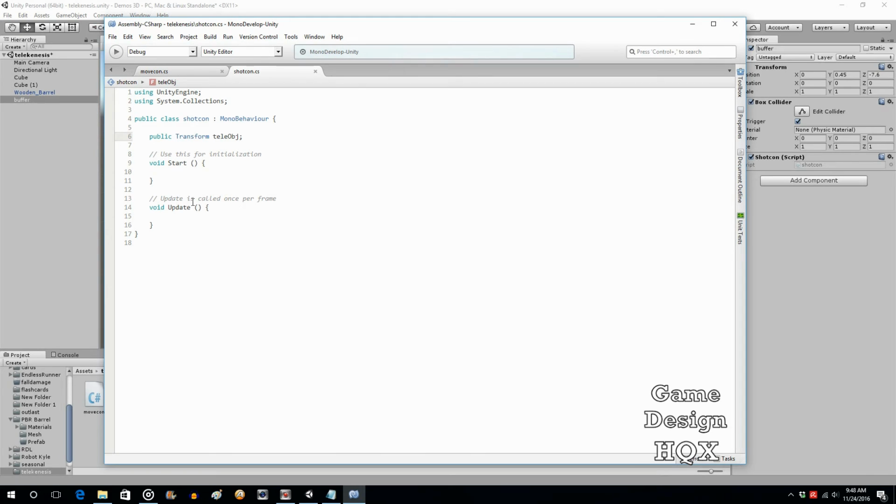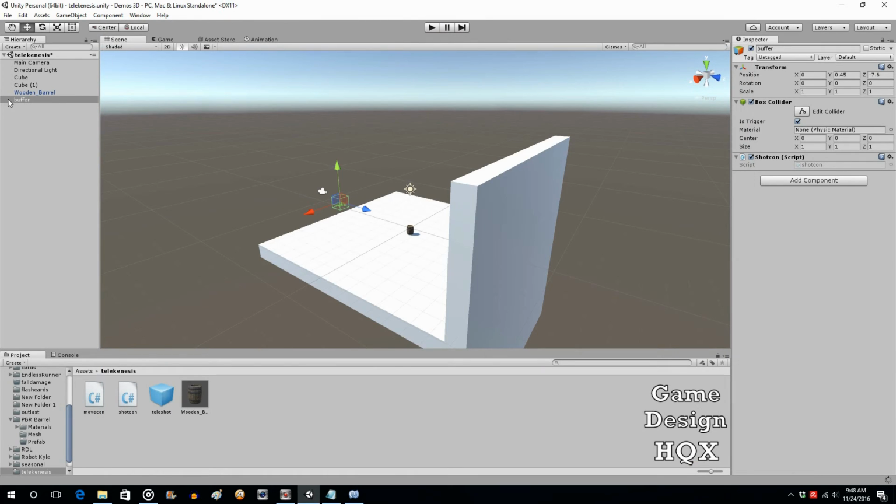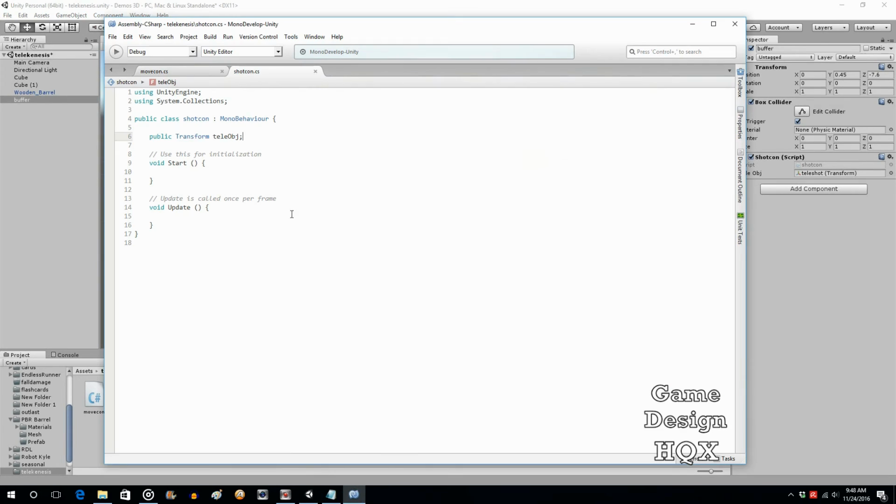Save that. Before we go any further, let's just go back to see what that does. So here's the buffer object. The script is attached. Here's that new variable. Take the Teleshot and put it there. For want of a better way of explaining this, you've just now made the buffer object aware of the Teleshot object. Because even if they're in the same scene, objects really aren't aware of each other. You have to create linkages of various kinds. So by creating a transform variable and by using the prefab, the buffer object is now aware of this. It can do things, such as what we're about to do.